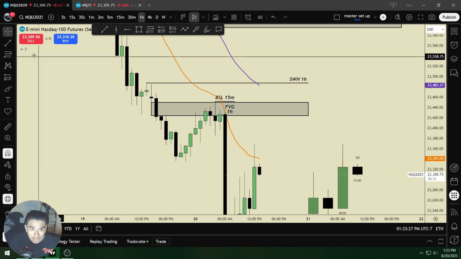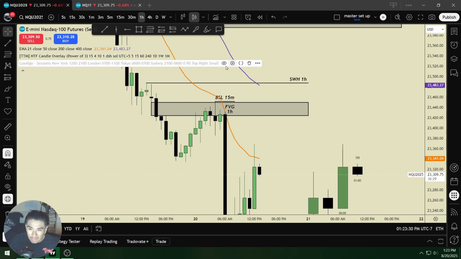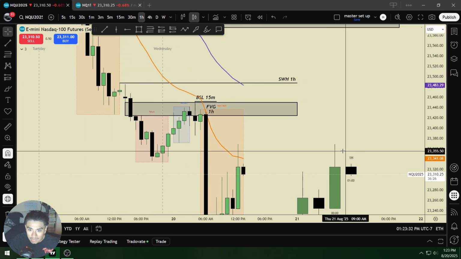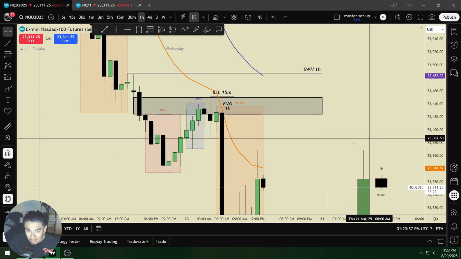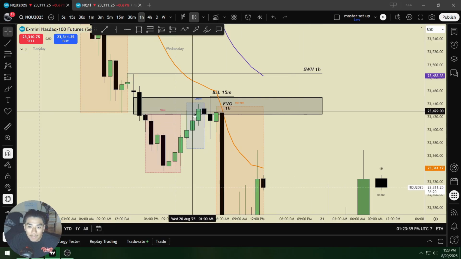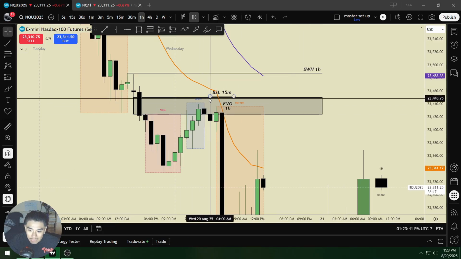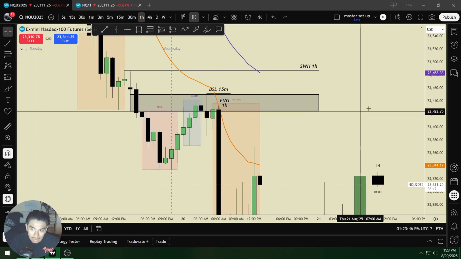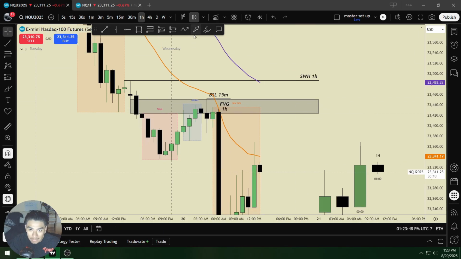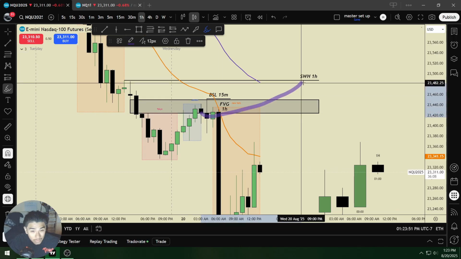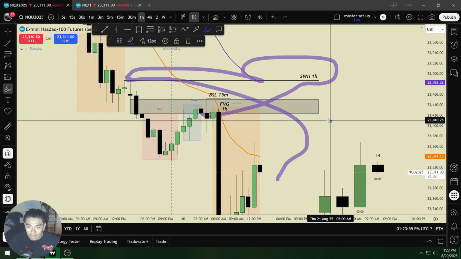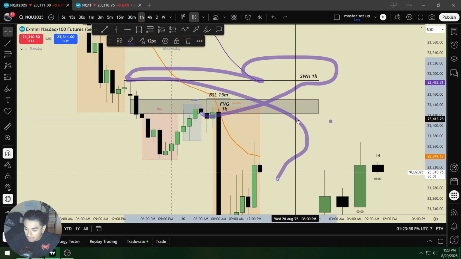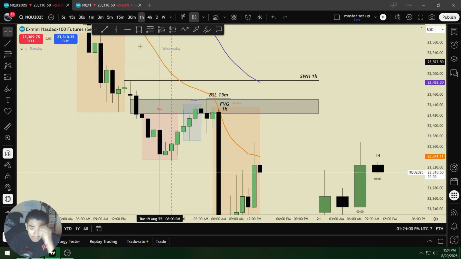The reason why I did this is because if you go on the trading sessions, you guys can see Tokyo session and London session were printing above New York, but we didn't really get a liquidity sweep. I guess we did at 4 a.m., but that's not New York time. New York usually is the one that would manipulate it. But I was anticipating these swing highs on the 1 hour time frame to get taken out and then to go lower. But I guess that did not end up happening. So what we actually did get is this.